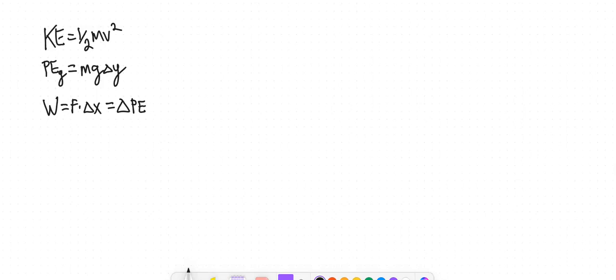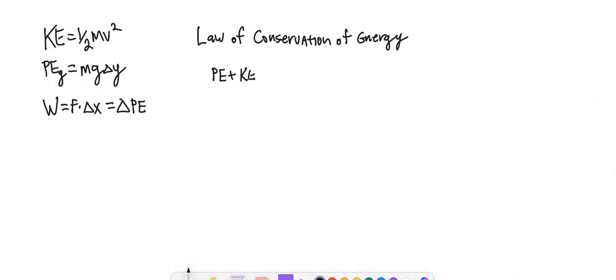Okay, so we're going to use these concepts together along with the law of conservation of energy, which says that energy is neither created nor destroyed, but only changes forms. So how does that apply to us? That means that if you take the potential energy plus the kinetic energy, no matter where in the problems that we are looking at, they are going to give you a constant value.